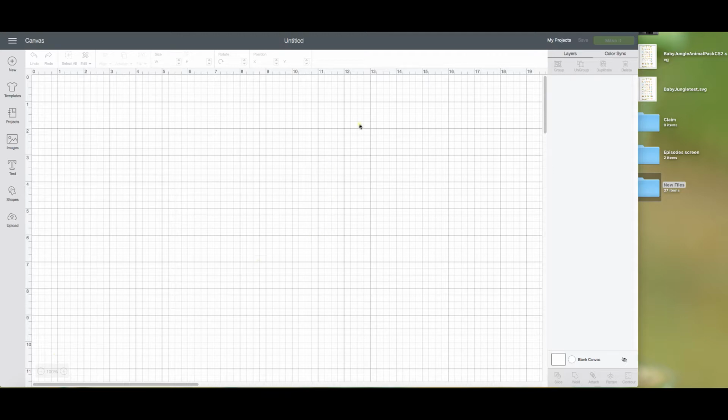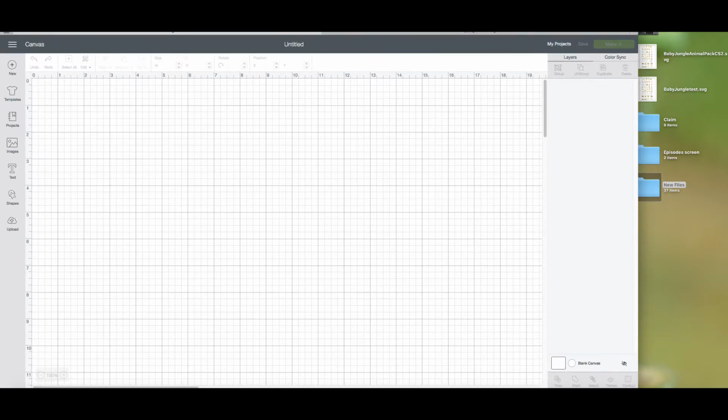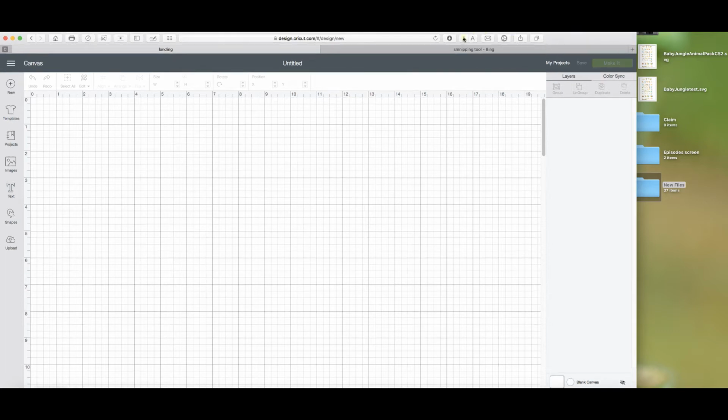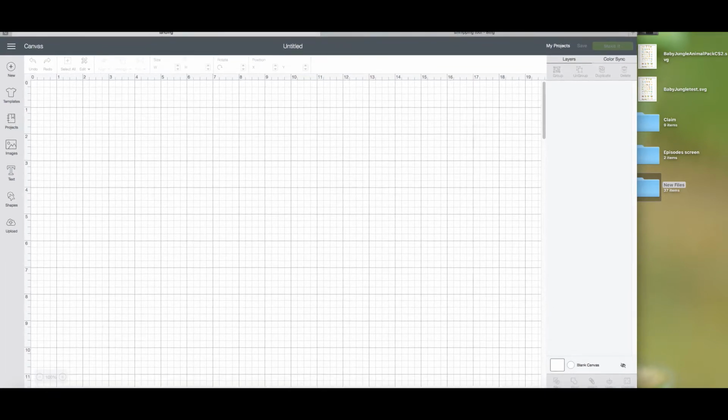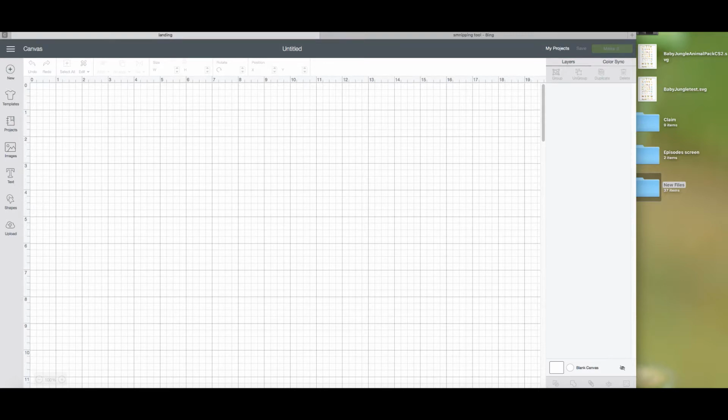If you're on a Mac, and I'm going to see if I can pull this down where you guys can see it, you have this little button here, and this is where your downloads go. You click on that, and then you just double click the folder. It unzips it automatically for you on a Mac.